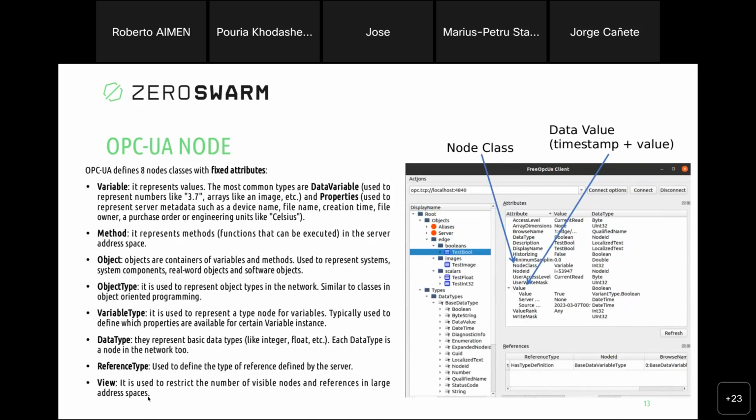This one I don't understand. So we can see here in the OPC UA client that the node class is also one attribute of the node that can be read. For example, here we have a variable.